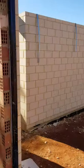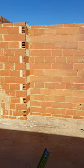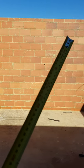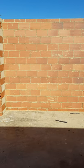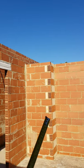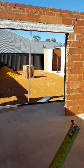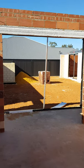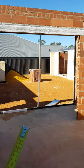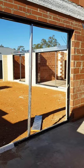Coming into the theater, there's a full-height double-glazed window and a recess in the brickwork to accommodate the television, cabinets, and speakers. Lauren is probably going to be making fabric panels to go in there. In the ceiling there'll be a recessed bulkhead back up to 31 courses with a timber batten ceiling. The room is centered on the window out to the courtyard so when you have family and guests over, the kids can run in and out while we keep an eye on them from the main dining area.